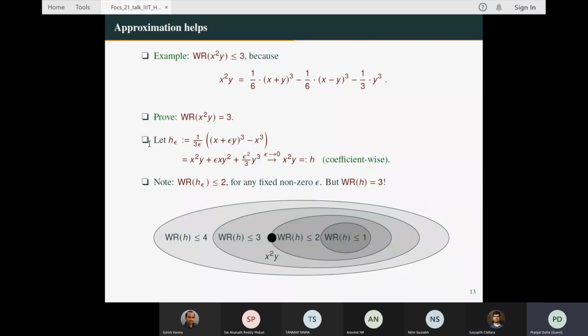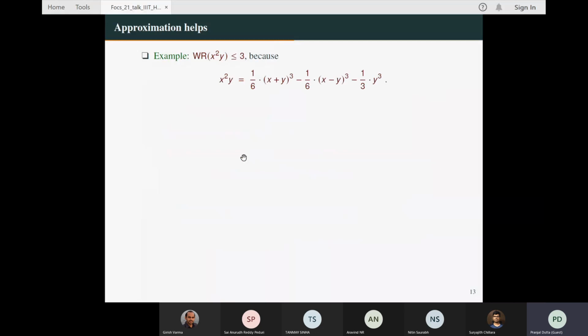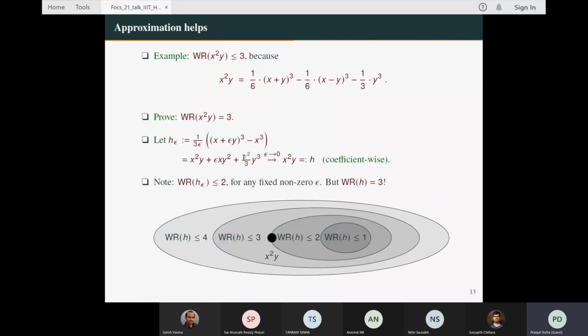For that, if you remember this X1 set, that is also known. This set of h such that Waring rank is, let's say, cubic polynomials such that you want to understand Waring rank 3 or 4 or 5. I think up to 4 it is known, but above that it is not known. But I'm saying that you don't really go into that set definition, that characterization. You can just say by brute force, let's assume that this is a sum of 2 cubes, and you can show that this is never possible. Oh, makes sense. Thanks.